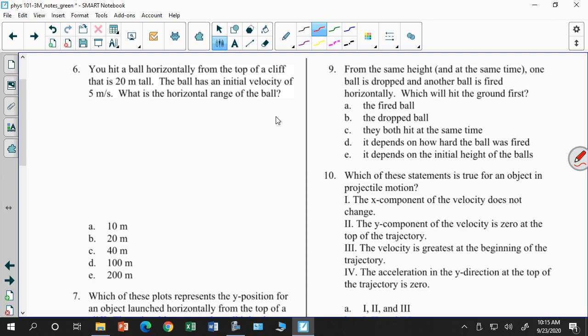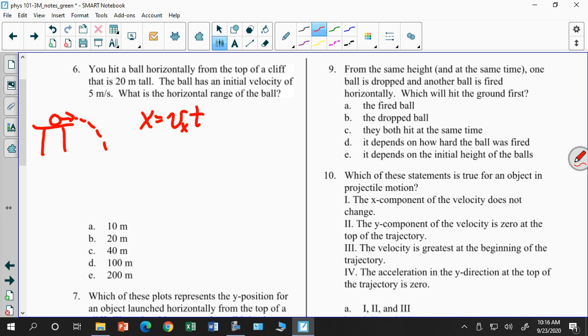But you'll definitely see this scenario where I have an object that follows a path like that. I might give you the initial velocity, or I might not. But if I didn't give you the initial velocity, I'd give you the x and y directions, just like you did in lab. So here I give you that. I want to know x. I know that x is equal to vx times t.